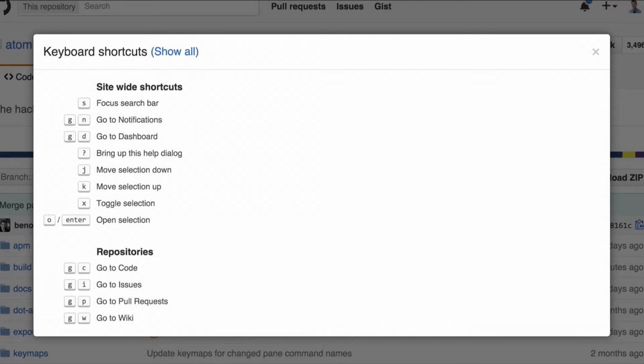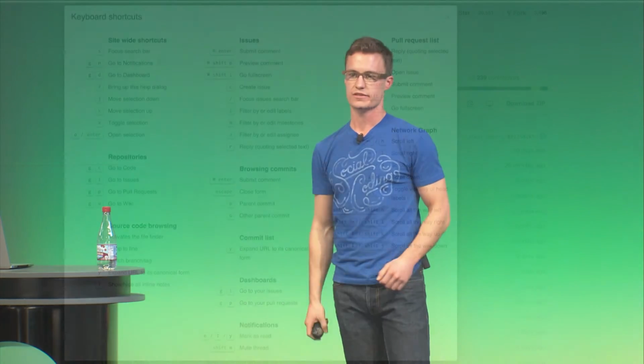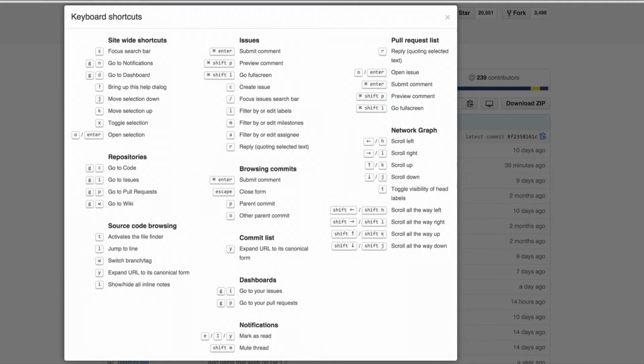There is no keyboard shortcut to show all keyboard shortcuts, unfortunately. So you do have to click Show All, and then you get the full list, at least as it shows up on a repository homepage. This gets to be incredibly useful, especially for people like myself who do not like to keep moving our hands off the keyboard. There's a lot of stuff there. Don't expect yourself to memorize it all. There's no need to. It's like trying to memorize all the flags for a given Git command. It's just a waste of time. But you'll find yourself coming back to, say, 6 to 10 of them pretty frequently because they are really handy.